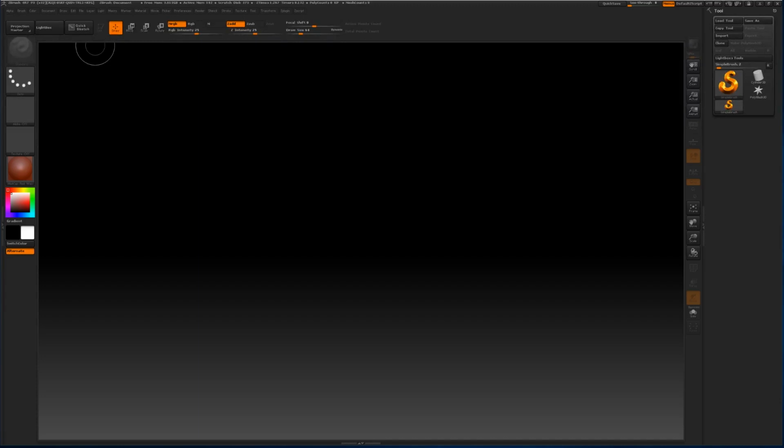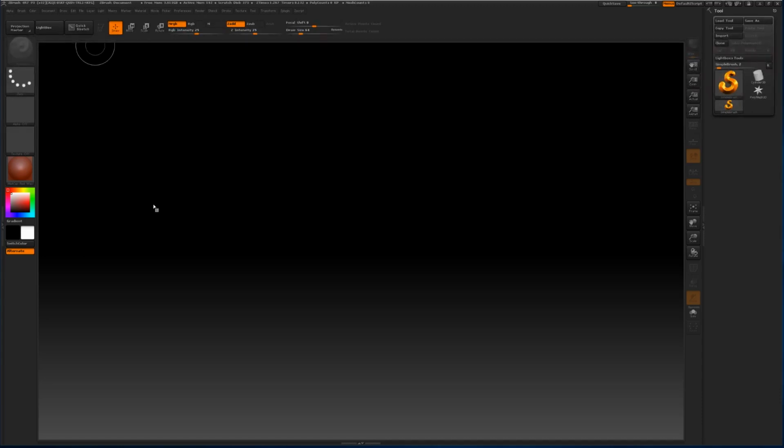To install the plugin, navigate to your ZBrush folder and then to your ZStartup folder and place the zip file in your ZPlugs folder. You can unzip it there. Make sure that you have a ZTree data folder and a ZTree file. Okay? And with that said, let's go ahead and get started.